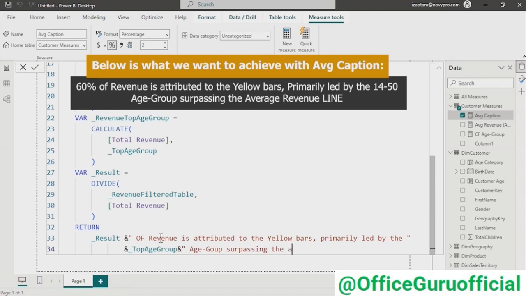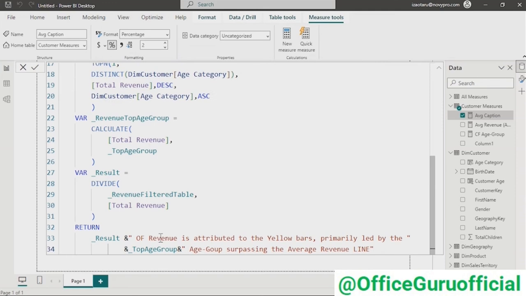Surpassing the average revenue line. I would like to put those in capital letters. Average Revenue Line. Then I close this. That is all I want.